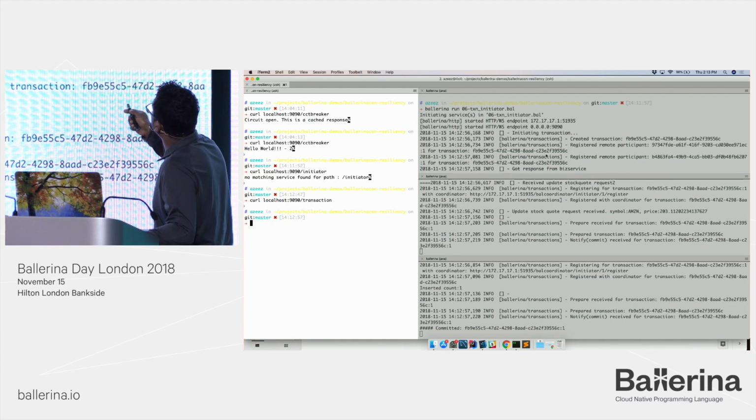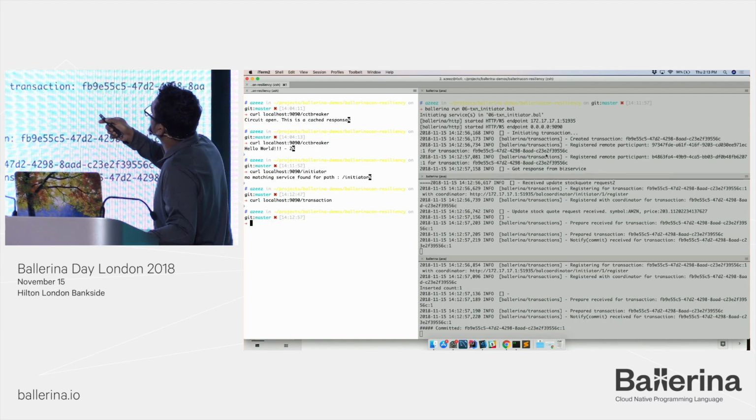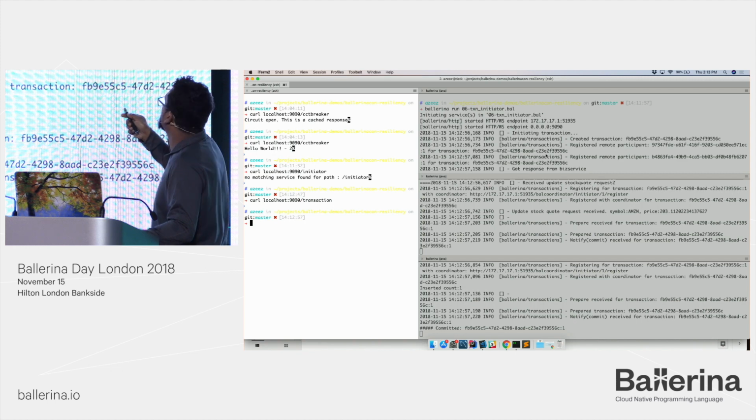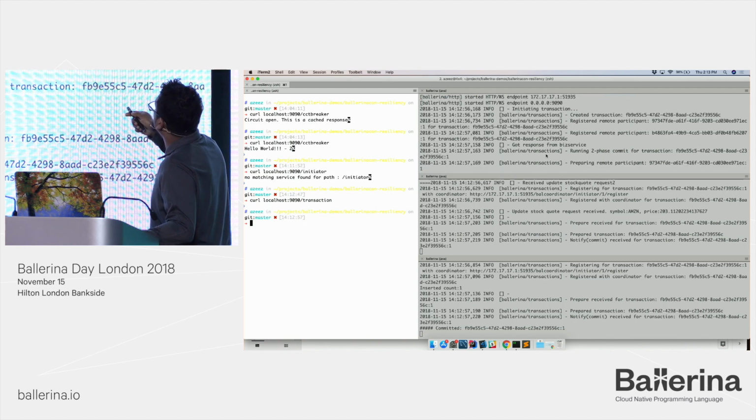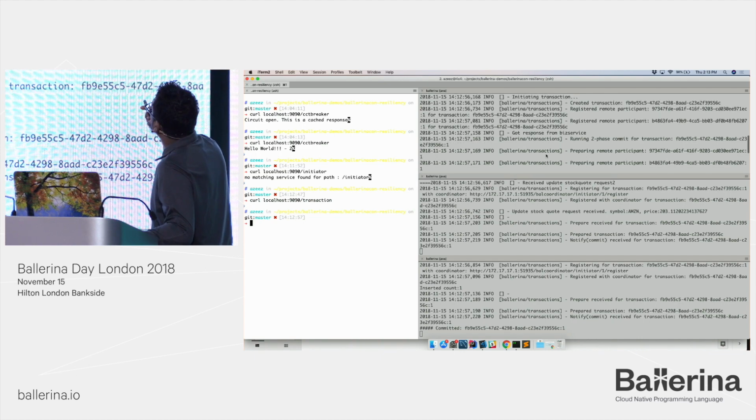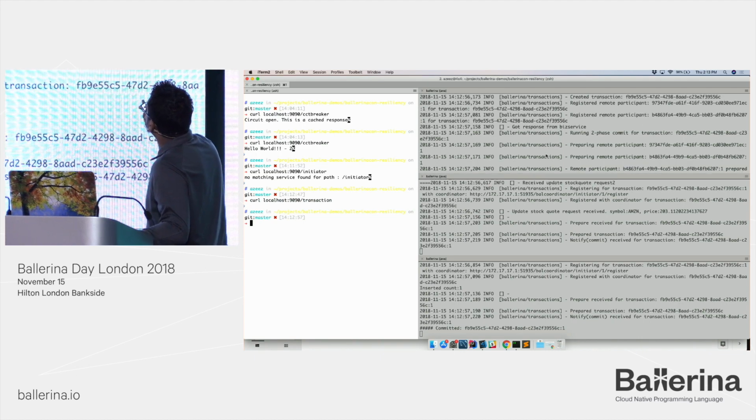So these 2 now came and registered with the initiator's coordinator as participants. Each of these participants also get their unique ID, right? So once this initiator commits, we start a 2-phase commit for this particular transaction ID which we created. So then we are preparing those 2 participants.